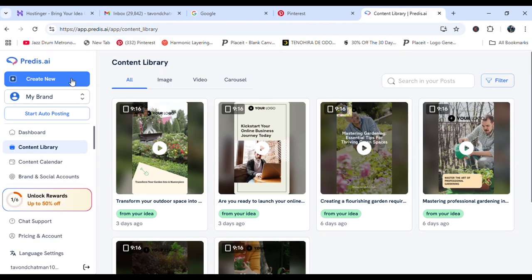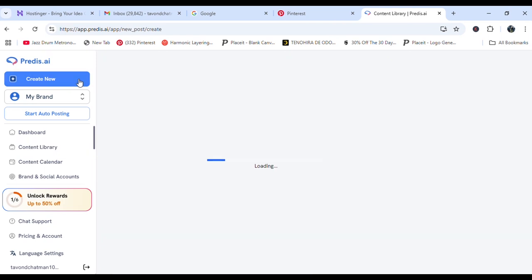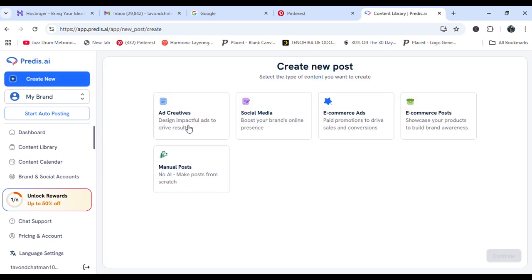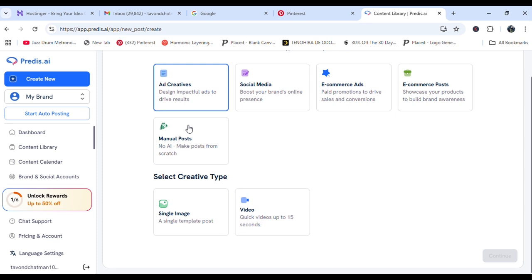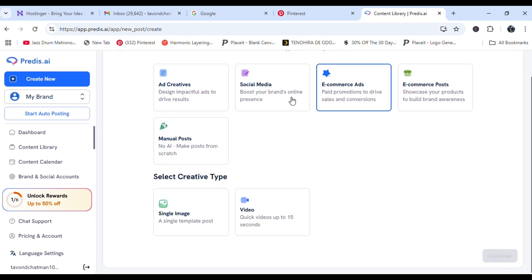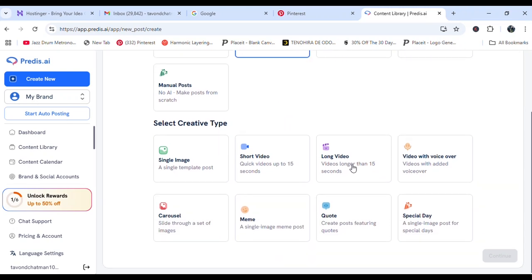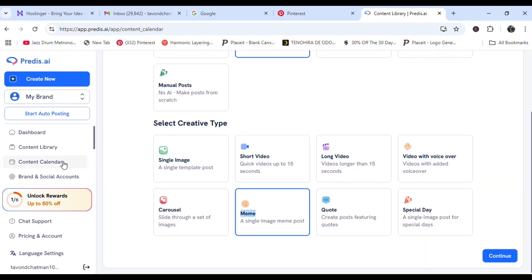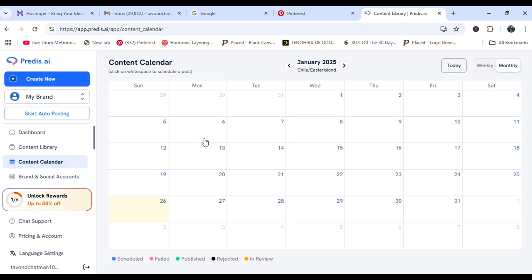So overall, if you go back to create, you can make a non-AI version to do ads, images, and all the other good stuff that comes along with it. Or you can just click on the calendar, and you can pick what day you want the post to be scheduled out.